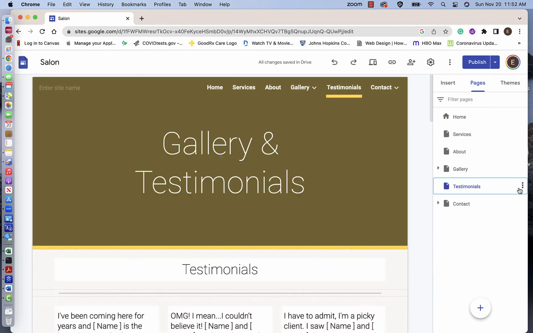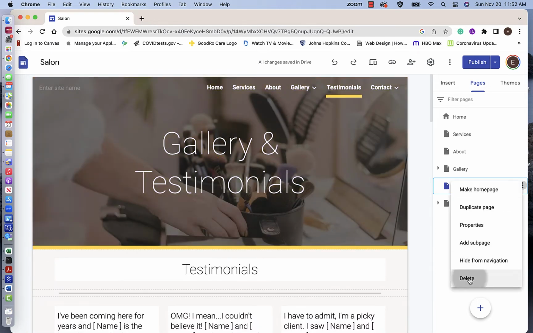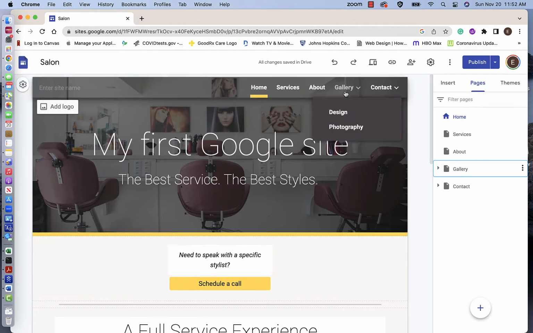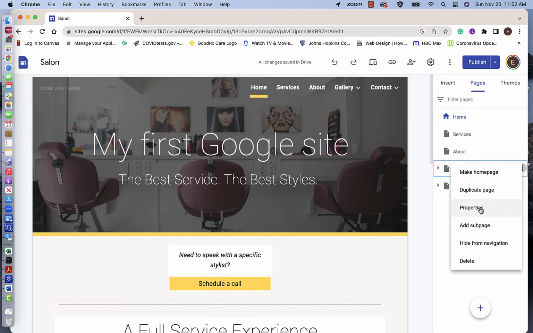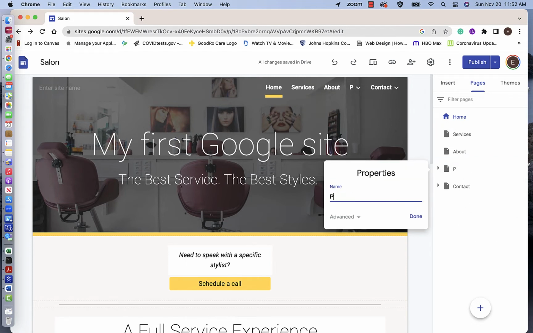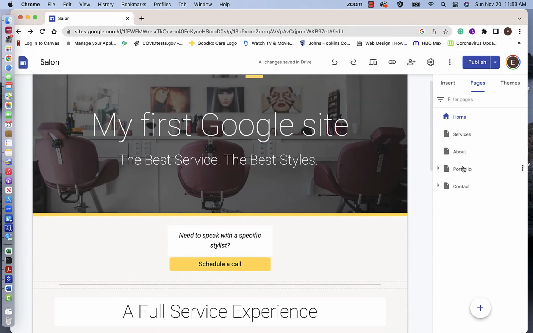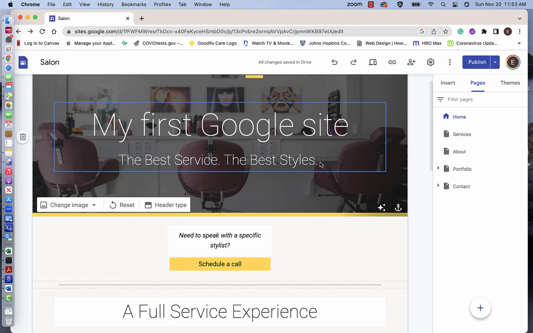If you need to delete a page, you can simply right click it and delete that page. And that's basically it. So for the final project, you definitely need to have 2 separate galleries, and if you already made one, literally just grab it and put it underneath this tab. It could say gallery, or if you want to call it something else, that's fine. You can call it portfolio. That is up to you how you want to name it. So that is part 1. This is how you add pictures and how you add sub pages to your main navigation bar.